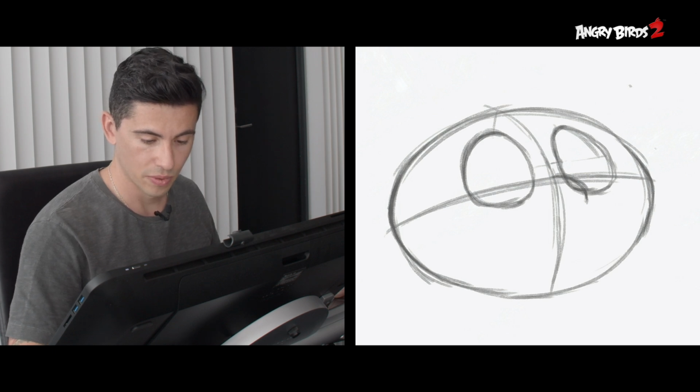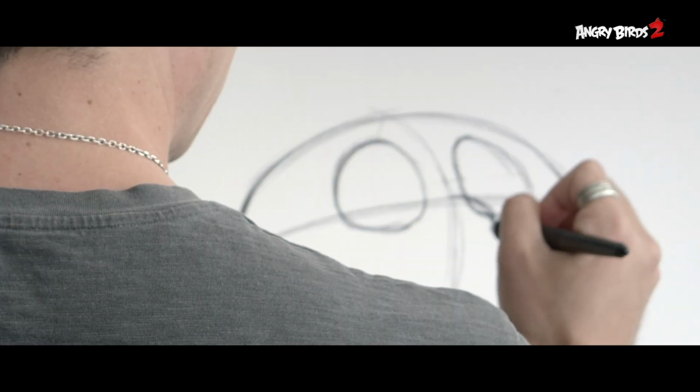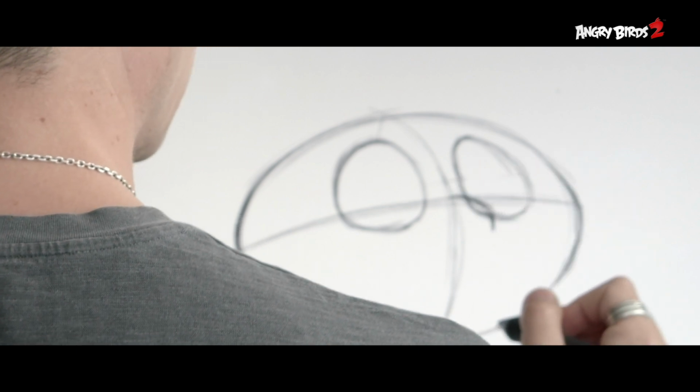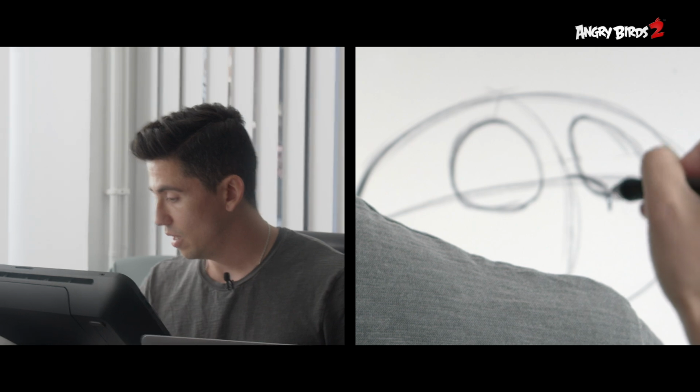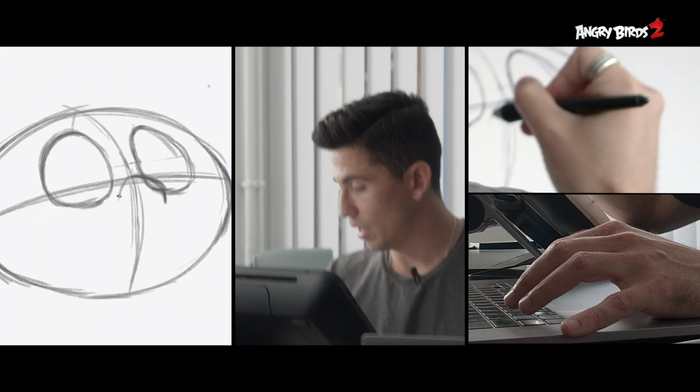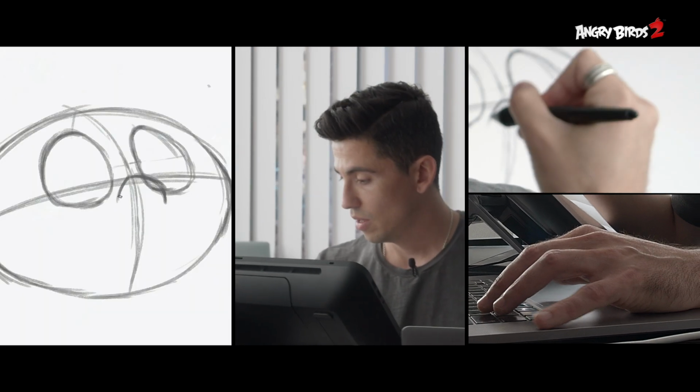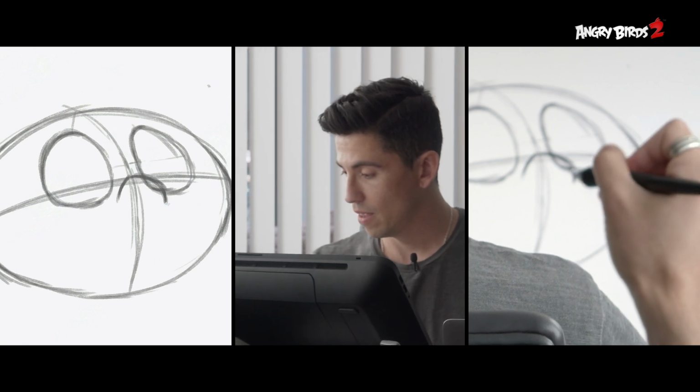And now the beak. We're starting with the basic shapes, right? For the beak, we're gonna start from the middle point here where these two lines intersect, and I'm gonna draw an arc. Don't worry if it covers the eye, because this is actually good. It's giving you more depth. And on the other side, we're gonna make a little arc, like this.